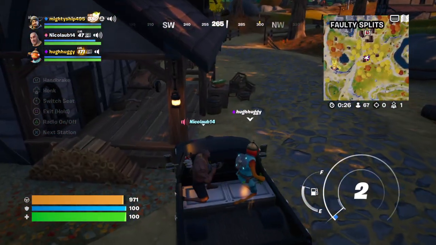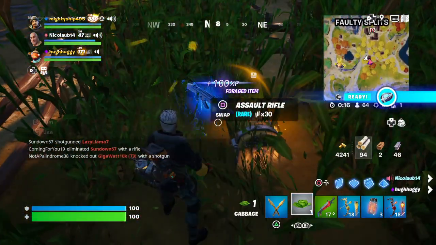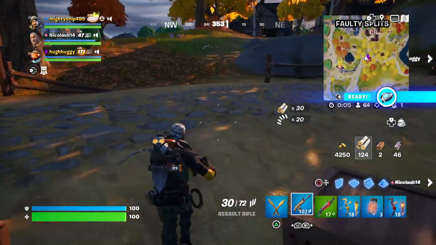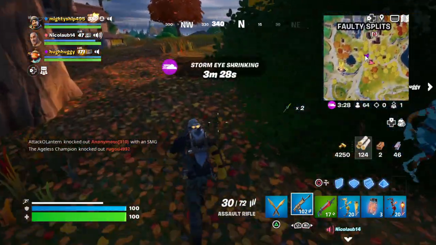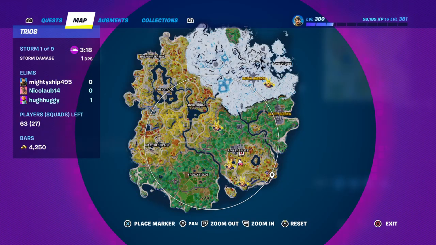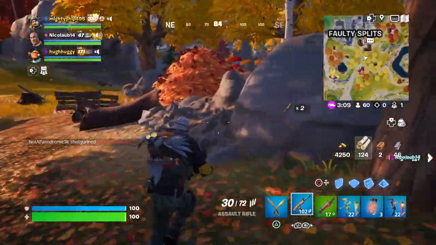Whoa, I can't see. I'm in bush. That must have been a glitch. But I do know there's a chest right here. Another chest right here. All right. Truck is over here. Who needs loot? Wait.